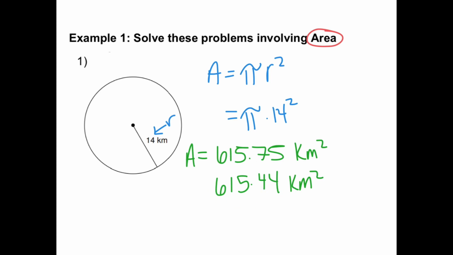This I did have to round, so please practice typing this in your calculator. Compare the pi symbol to 3.14. There's definitely a simplicity with just using 3.14 because I did not have to round this decimal any further. It was 615.44. I did have to round the 7.5 to the nearest hundredth whenever I use the pi symbol. So just some things to decide between whenever you are working.